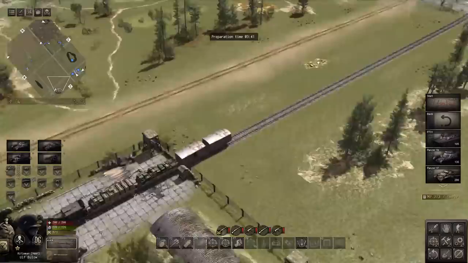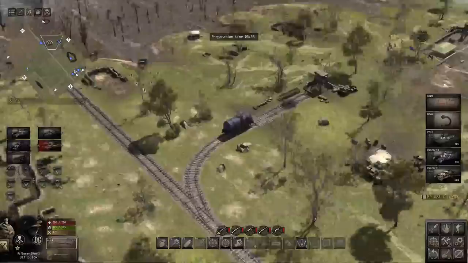There's a train! We could get the train! Yes! Very nice! No, we do not want the train.